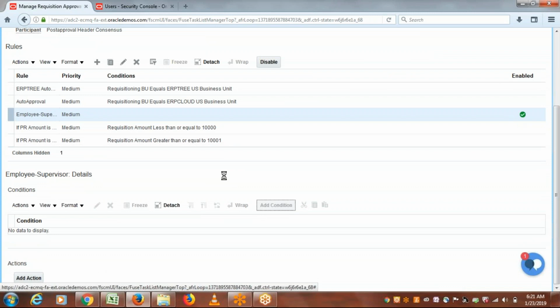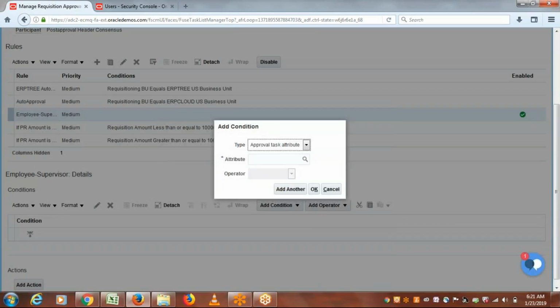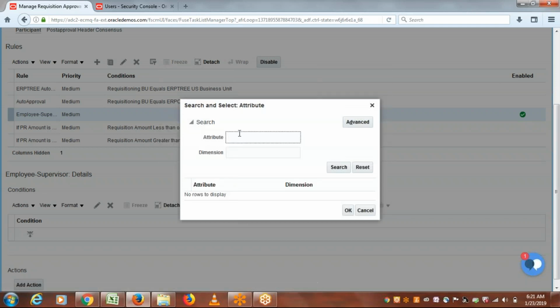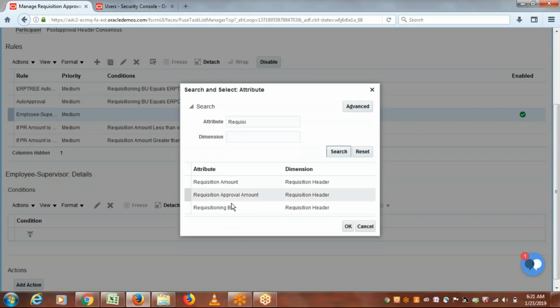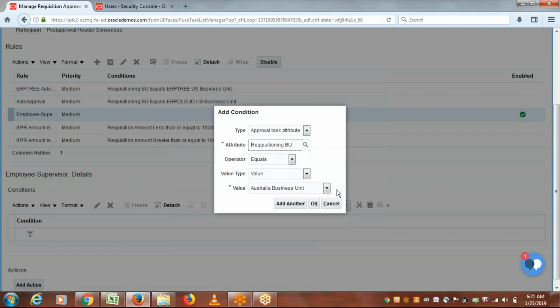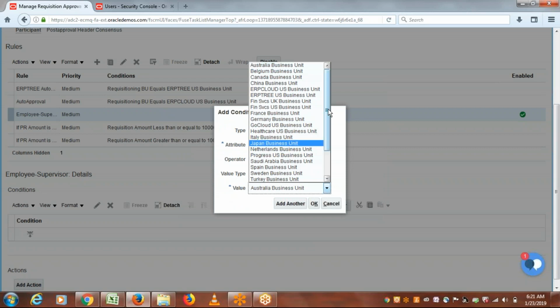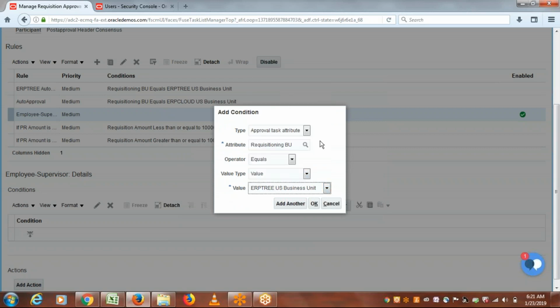Add condition. So for the attribute we can go with the requisition BU. Okay, if requisitioning BU is equal to ERP3 US business unit.